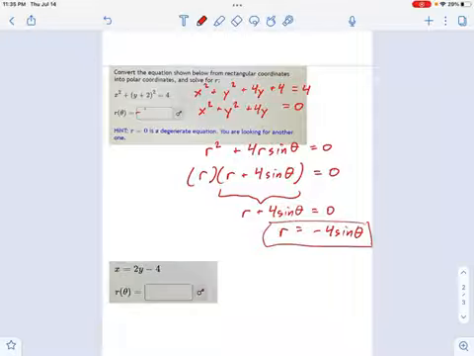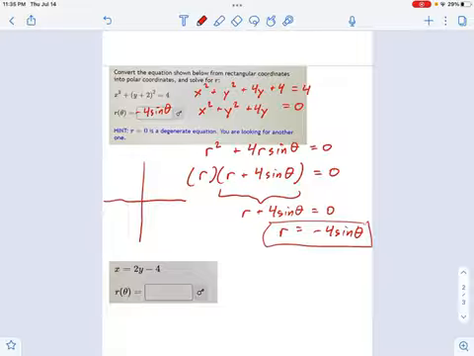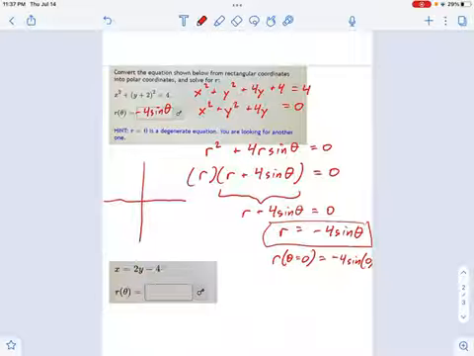As an interesting aside, remember that part? You may feel uncomfortable with me saying, don't worry about that r equals 0 thing. It's not important. Well, think about this. If you were to plot what r equals negative 4 sine theta looks like, and I know we haven't done much of this yet, but let's imagine we plug in theta equals 0. At theta equals 0, what is r? Well, let's find out. When theta equals 0, this becomes negative 4 times the sine of 0. Well, sine of 0 is 0, so we get r equals 0.